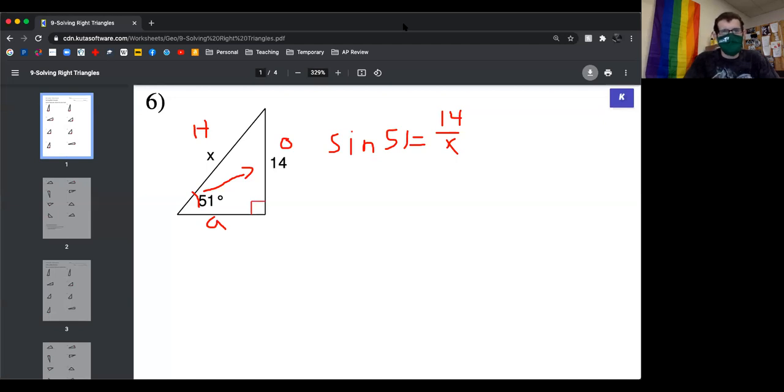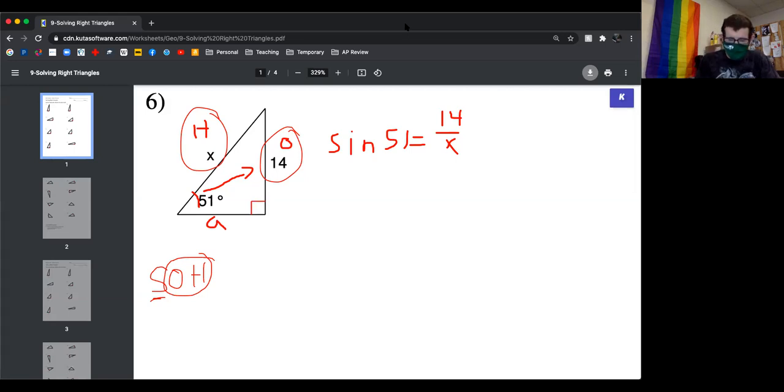Awesome job right there. So not only did we figure out it's got to be sine because we know the opposite and we're solving for the hypotenuse. So sine, if we were to think of SOHCAHTOA, sine is the opposite over the hypotenuse. That's what that SO means in SOHCAHTOA. So not only that, but Daylum filled in the rest of the equation with the opposite being over the hypotenuse. Now we can just go through and solve. I'll just do the algebra real quick.